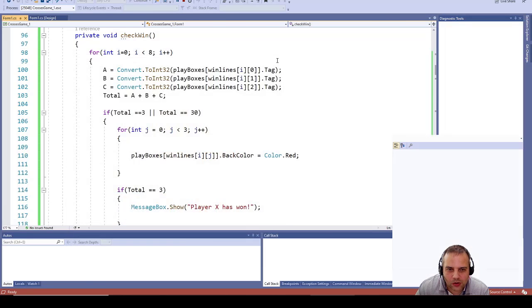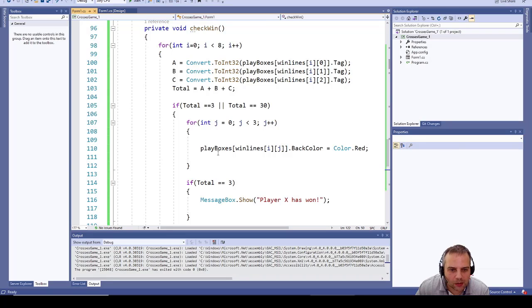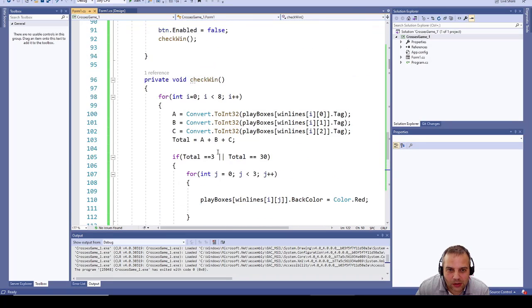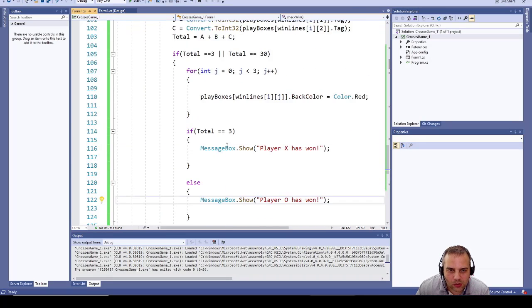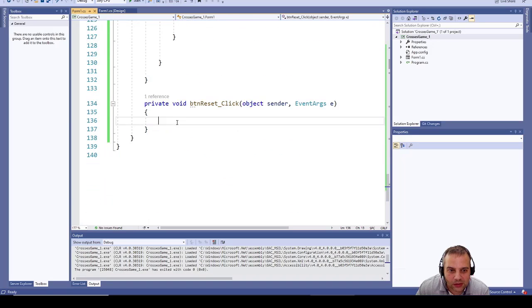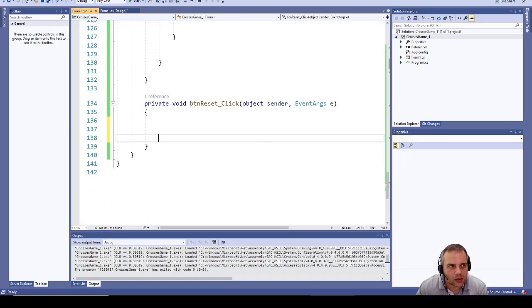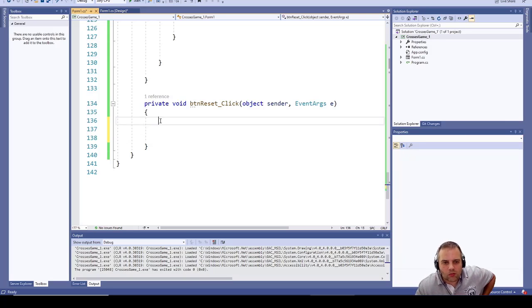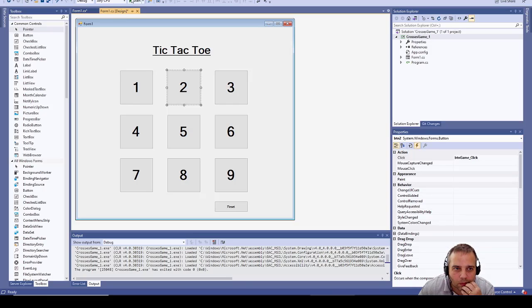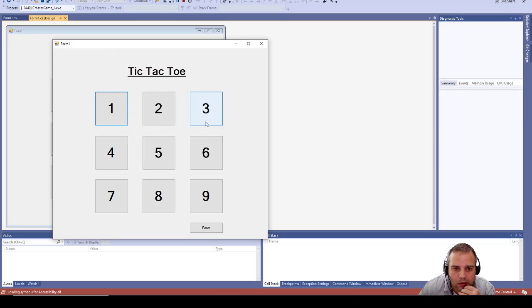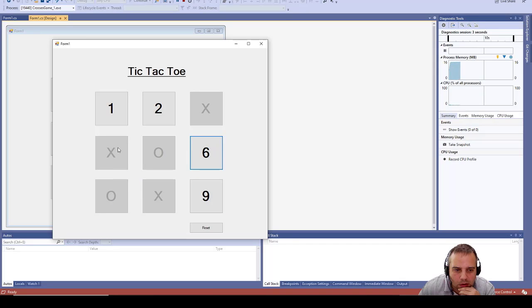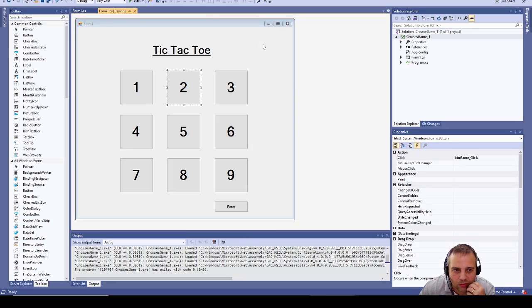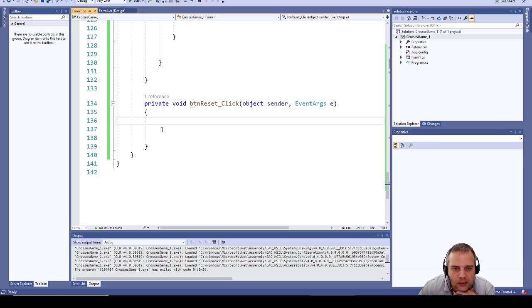So, okay, we've got to do some things in here maybe to stop us continuing to play, or to break it. We need to do our reset. I think that's a piece that we must do. So in reset, because we could also go through this game and not win, right? If we run it from here, XO XO XO X, nothing's won, but reset does nothing. Let's do the reset quickly and solve that problem.